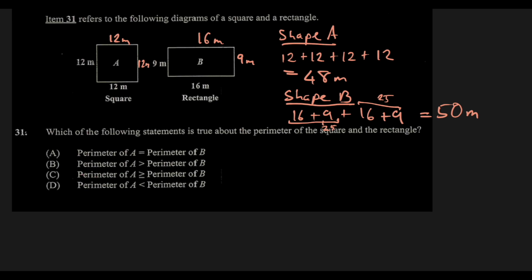So let's see if we have anything that helps us with this. So it says perimeter A is equal to perimeter B. We know that's not true. Perimeter A is more than, that's what this means, more than perimeter B. So this is 48 and 50. Obviously that is not the case. Perimeter A is more than or equal to, so it's not this either, because it's basically the same concept, just that it's equal and they're not equal. And this one says perimeter A is less than perimeter of B. Is that true? Yes. So perimeter A is 48, which is less than perimeter B, which is 50.